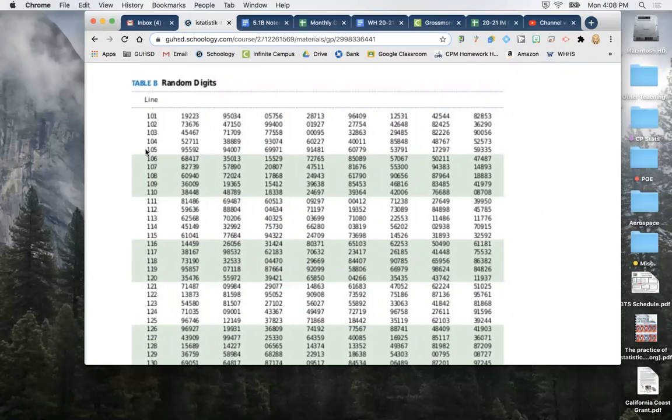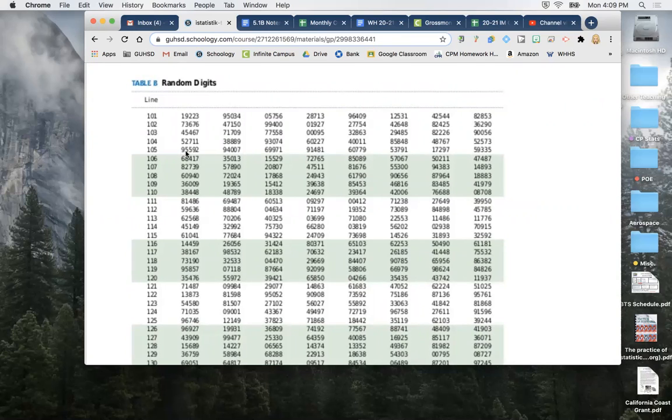What I would do is start at line 105, so that all of us would get the same sample, and I would know that you were doing it correctly. Since I'm numbering you 0, 1, because I have to have a placeholder there, the 0 in front shows me that I'm going to have 2 digits that I'm drawing each time. 0, 1 through 37, I'm going to take these in 2-digit chunks, because there are 37.